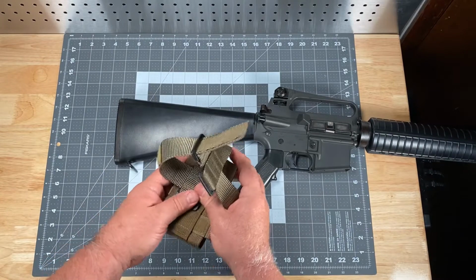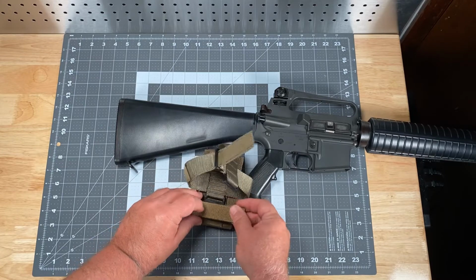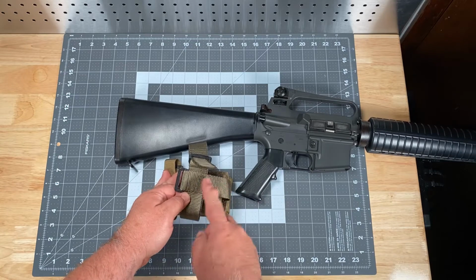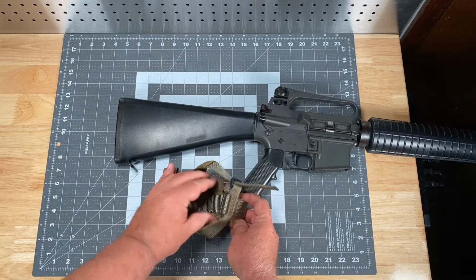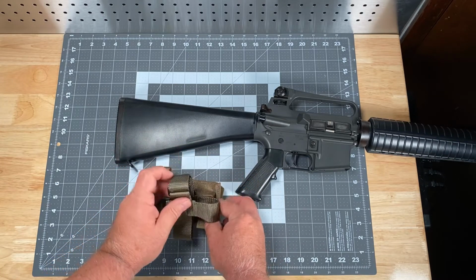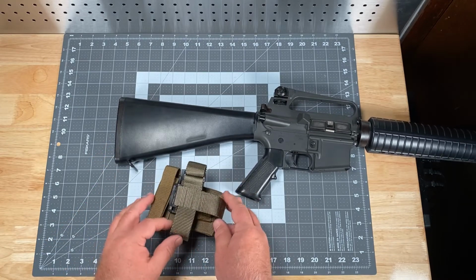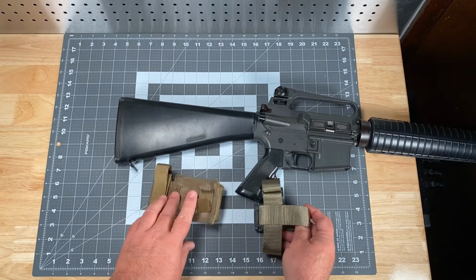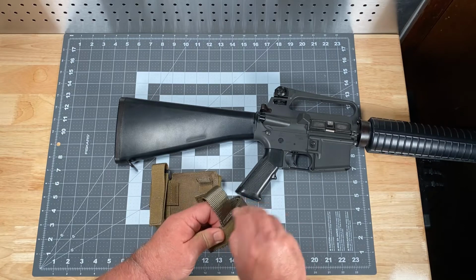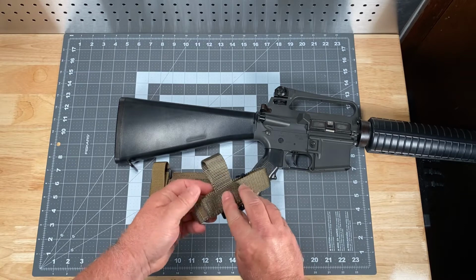So the way it attaches to the rear adapter, of course, you have your front attachment strap, and that's going to control the front of the pouch. And then at the rear, where it attaches to the cross strap on the stirrup type rear adapter, you have this little tab, and this makes this completely ambidextrous. Now, it's currently set up in a right-handed configuration so that it's oriented off to the right side of the buttstock. If you are a left-handed person, this is completely ambidextrous, and you can set it up for a left-handed application, and then it would place the magazine on the left side of the stock, opposite your cheek.